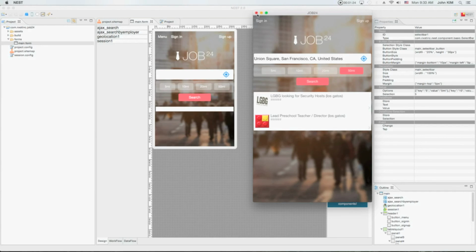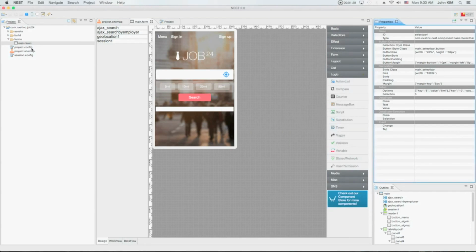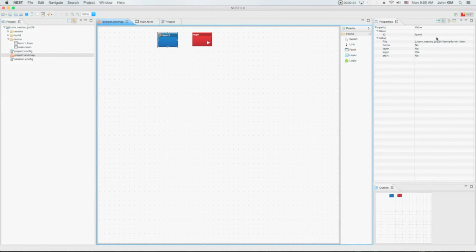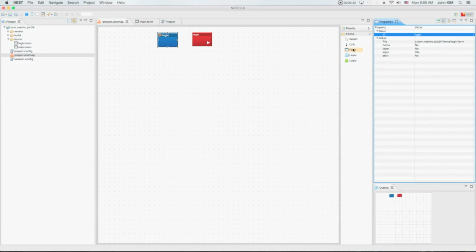Okay. For the most part, this main form is complete right now. As you can see, a lot of what was first done is data organization and how the data is going to go from the source to the main form, the job listing, and also the editing of the components and basically making the UI.